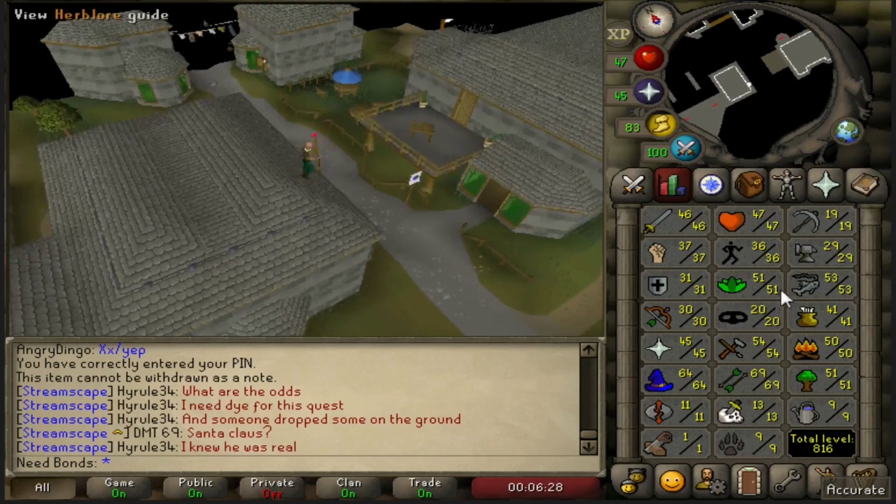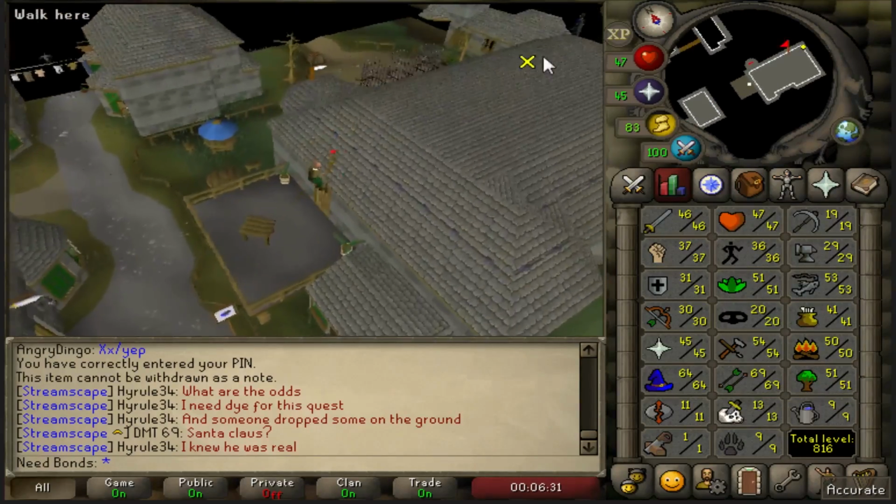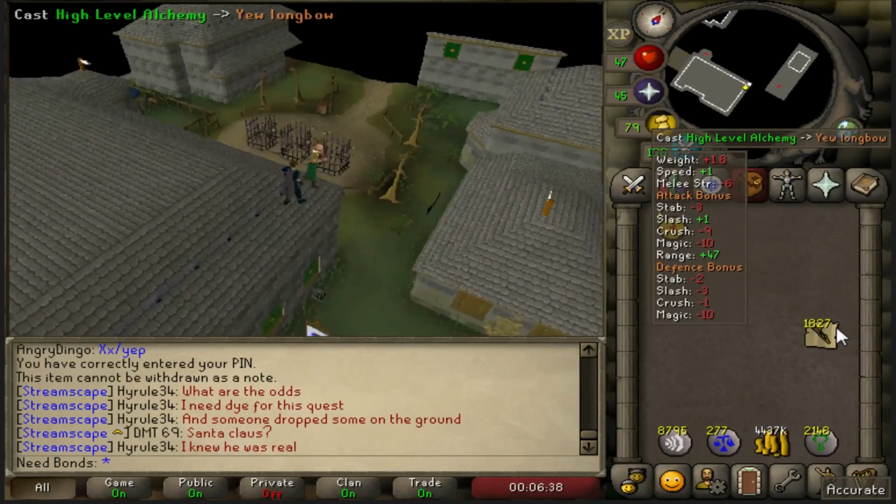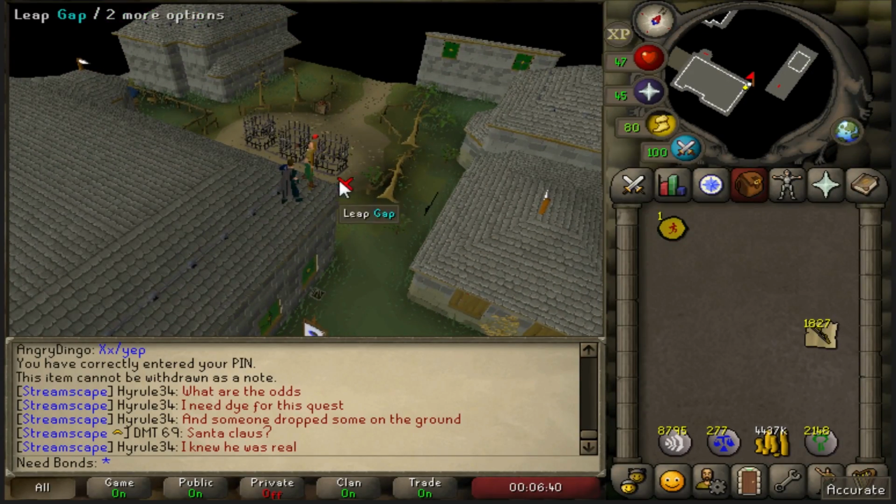I think I'm going to focus a lot more on skilling this episode and trying to get our total level closer to 1,000. Right now, while I do agility, I'm also using the high alch spell, which will help me get a little bit of magic XP.